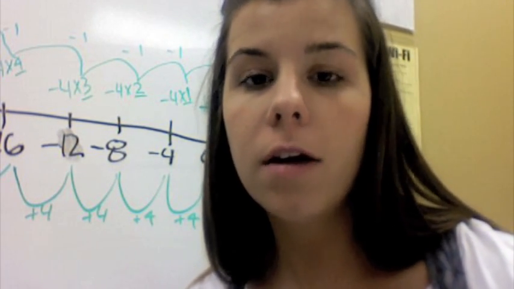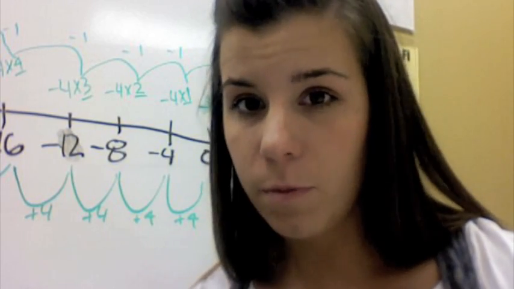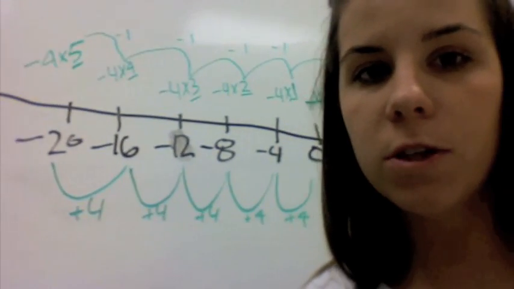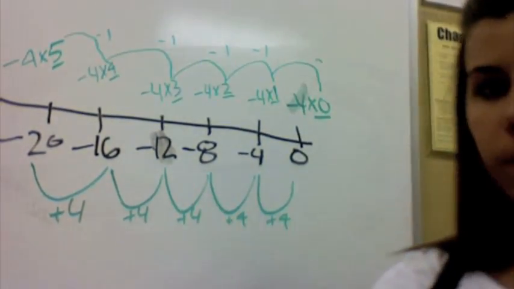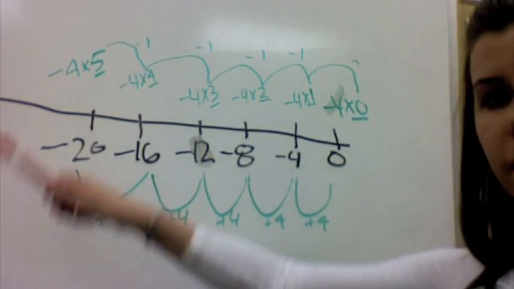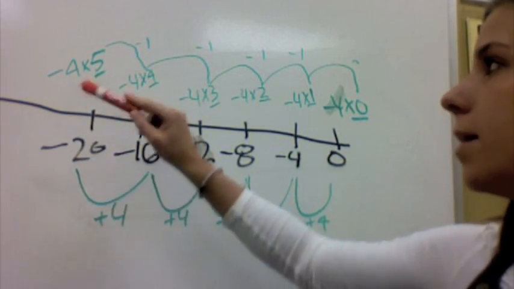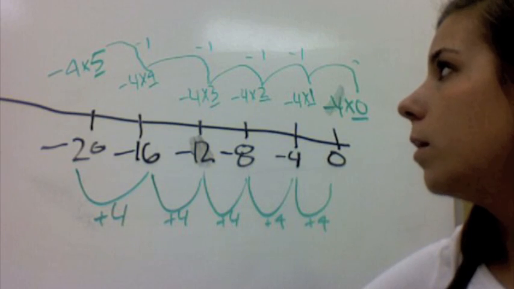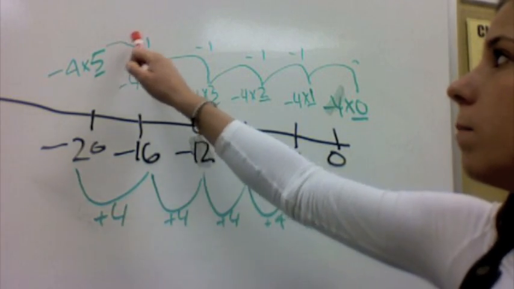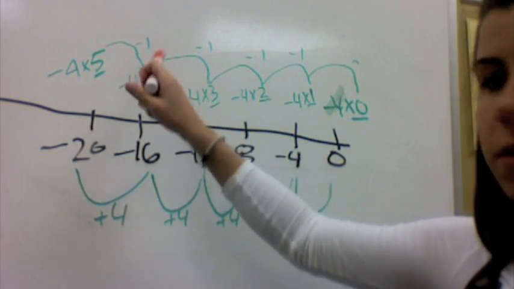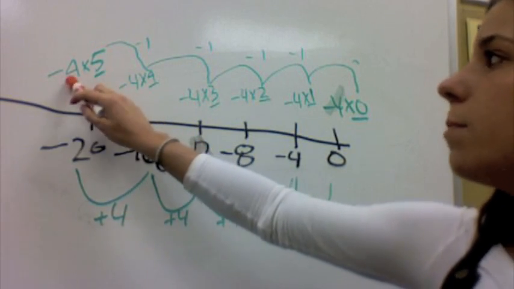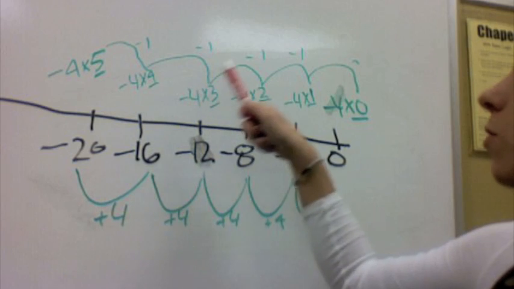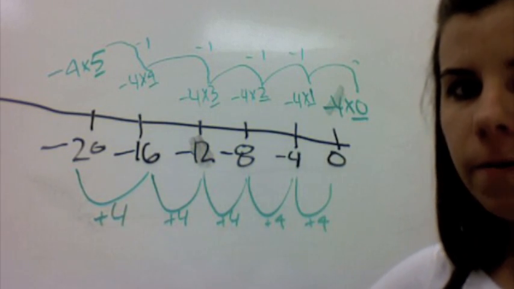I tried to draw a number line, like I said, not so pretty, to help you see these patterns in a more visual way. Here we go. Over here we start at -20 on the number line, because as we saw, -4 times 5 is -20. The green -1 up here represents that the number we're multiplying by -4 is decreasing by 1 each time. So -4 times 5, times 4, times 3, times 2, and so on.